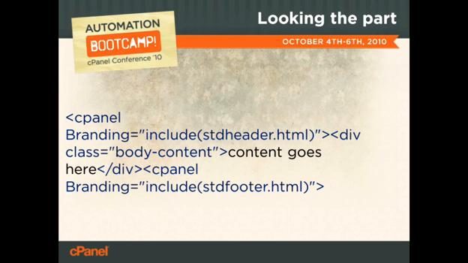Now, when you're working with cPanel and WHM, HTML is treated as an interpreted language, meaning that we add in our own custom HTML calls that are actually API calls on our side that display output. So here on this slide, you'll see that we have cpanel Branding include standard header. What that does is create the standard header for the cPanel page. Then we also have div class body-content. That's just how we define, hey, this is where all the data we want to display on this page goes. And then we have another one of those include calls for showing the footer.